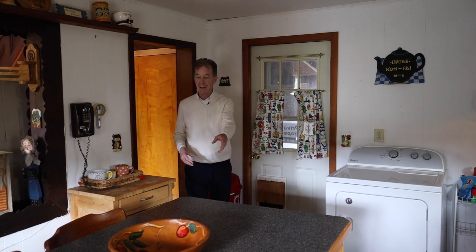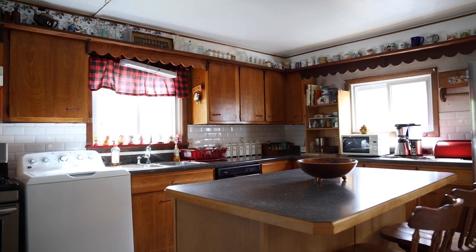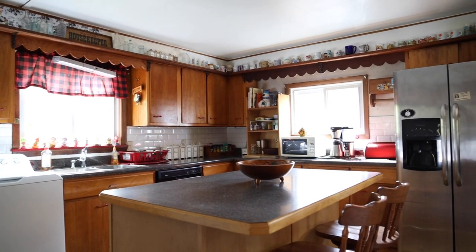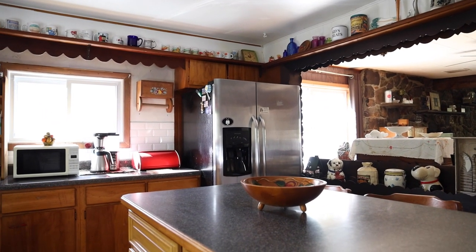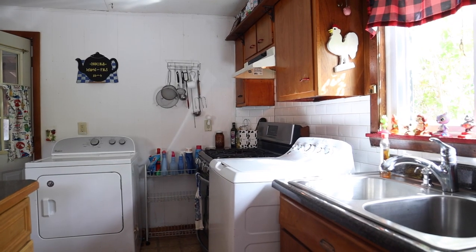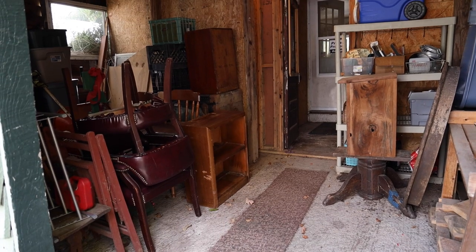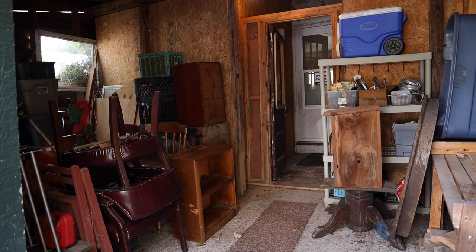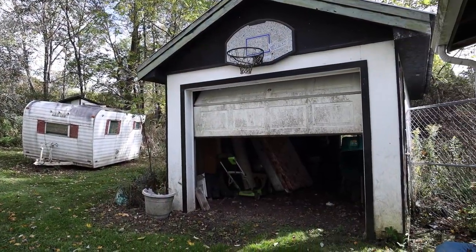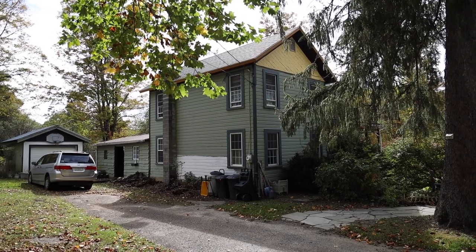And the kitchen, it's been modernized. There's a nice island with a little breakfast area for some bar stools, a washer dryer, and stainless steel appliances in this room. I love how it's open out to the dining room and the living room. Off the kitchen, going to the outside, is a storage area, a storage room. Then there's actually two of them, and it's all covered. You walk out there to get to the garage and the driveway.